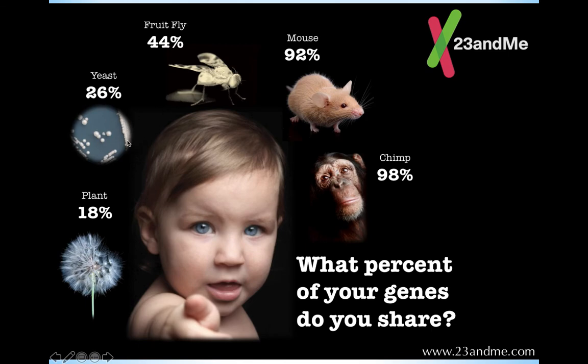Now, yeast, a very simplistic single-celled eukaryote, shares 26% of their DNA in common with us. That extra 8% or so is going to be what makes them eukaryotic. It's about all. It's just going to be that extra little bit there. So fruit flies, they share 26% of their DNA in common with yeast. That extra bit's going to make them a fruit fly. And that's kind of how this works. So each time you move up the evolutionary ladder, you share the exact same percent of the DNA in common with the organisms below them. You just take a little bit up to make you be you, kind of thing.